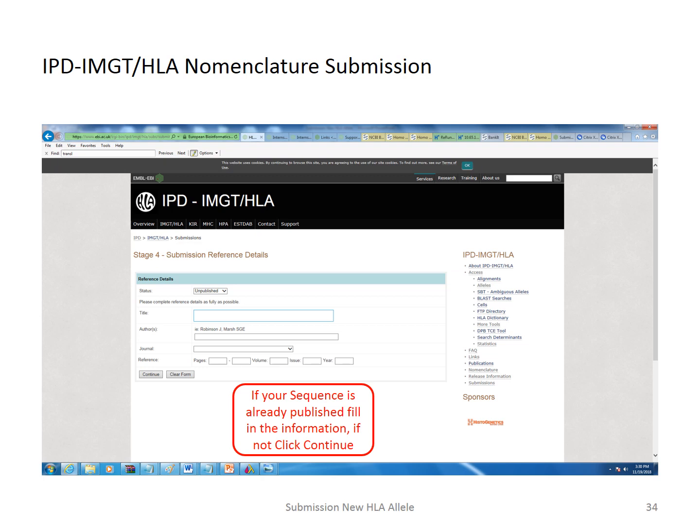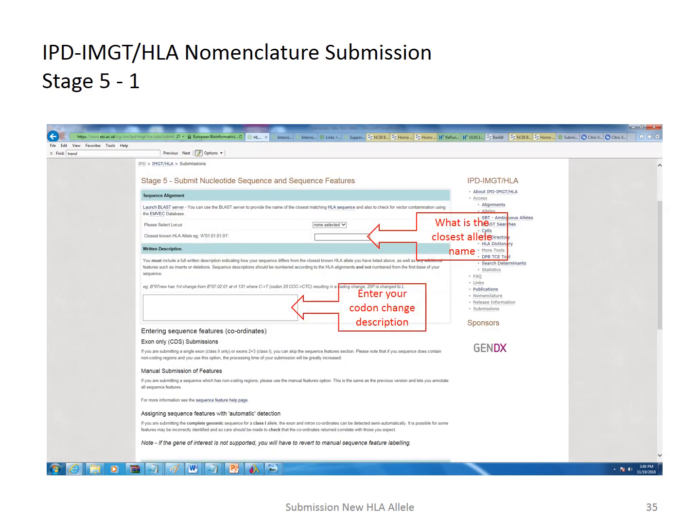Have you published your sequence? If yes, enter the reference for the publication. What is the closest allele name? Submit the closest allele known in the GenBank database and enter it in this field.